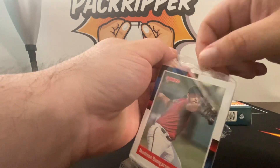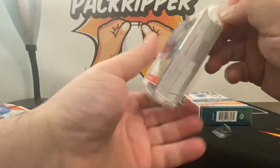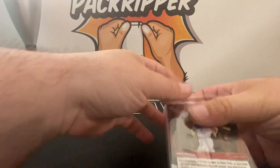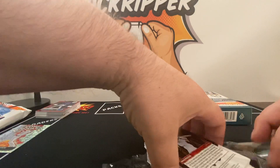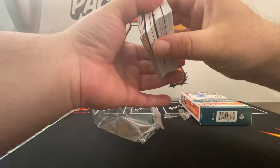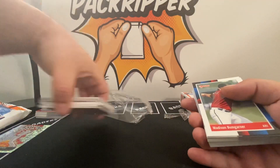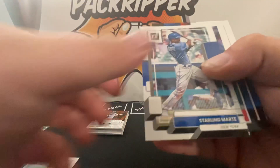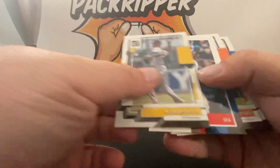Okay, that opened pretty easily — I don't need the scissors. Actually I do need the scissors. There we go, much more simple. That's the thing about hangers — it's a pretty thick stack of cards, so I'll do the top half first. The throwback to '88, there's another throwback to '88, Hayes, each year row.